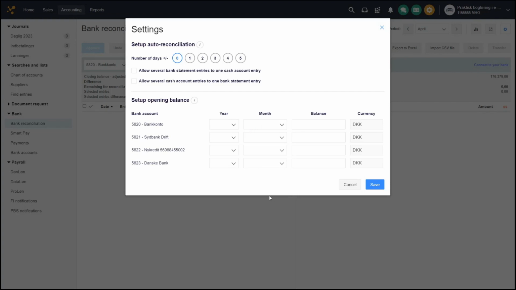You can start up the bank reconciliation whenever you want, but it has to be from the 1st of a month. There is also no requirement to start the bank reconciliation in the month that you actually started using e-conomic. So if I have been a customer in e-conomic for years, but it's just now I want to use the bank reconciliation, I don't have to go back all the way to the start. I can just start here from the 1st of December, for example, or whatever month that you would like. You don't need to go back to the start, as long as you just make sure to type in the opening balance of the month that you actually want to start using the bank reconciliation.